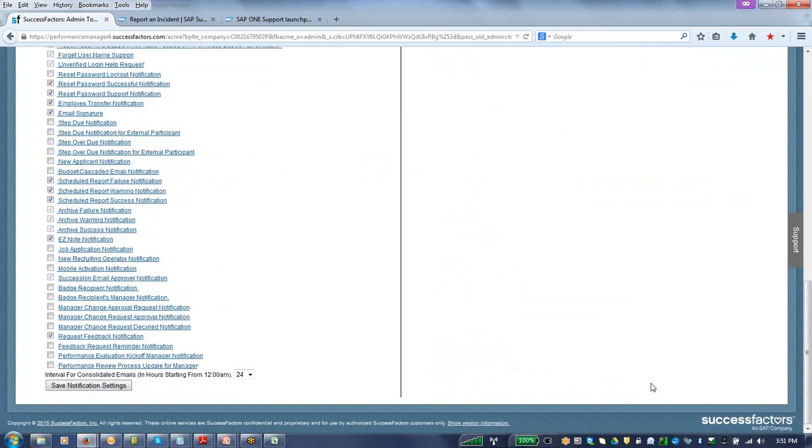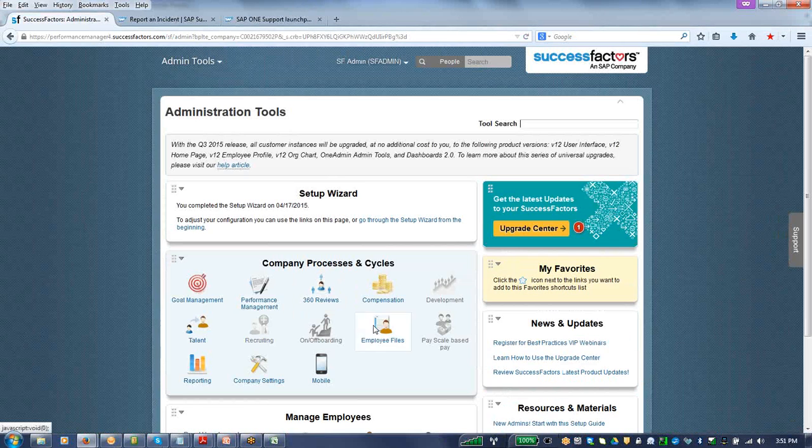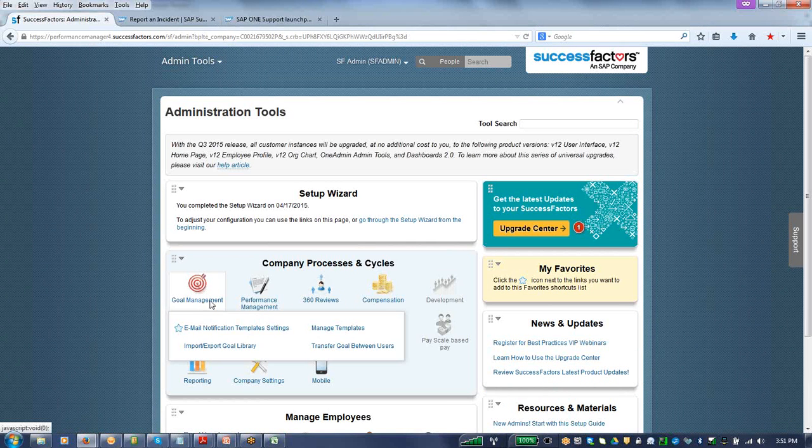So it depends on the implementation and execution. Who needs to be notified, and what emails? You need to work with your project managers to create these email templates and notifications. And everything is right here in the goal management section: mass import, export goals, and you can manage the goals.